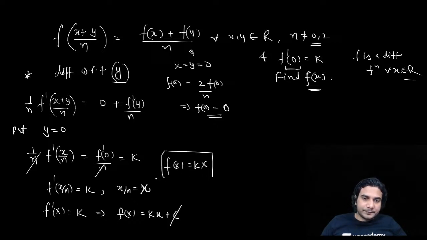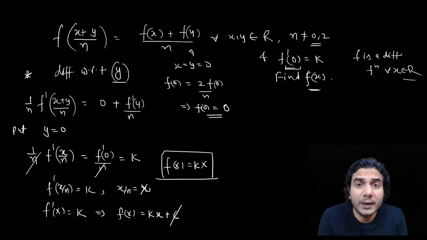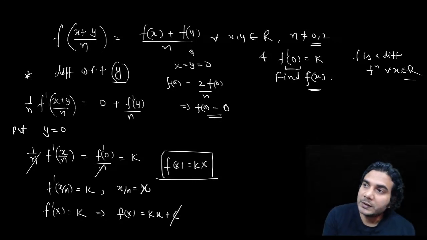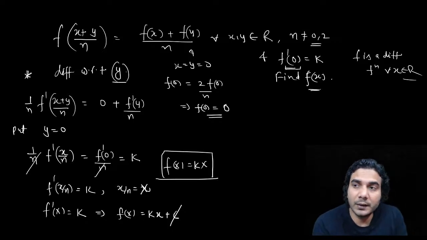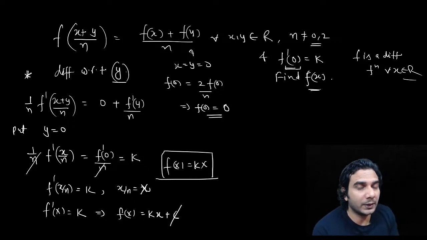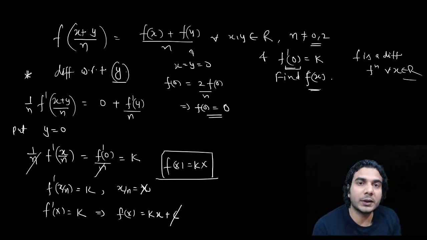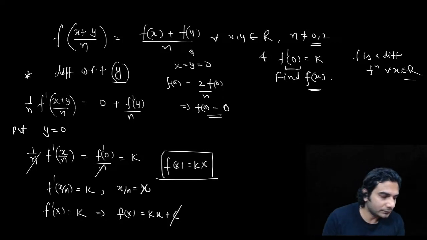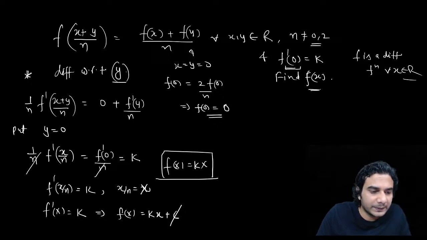So in this case, you don't need to apply first principle. You can use this method, and directly you'll get the differential equation which you were getting by applying the first principle. So this is another way. The first method is more sophisticated. If you're writing a subjective exam somewhere, then it's advisable to use the method in which you are using first principle. This is kind of a shortcut to get the differential equation. All right, so I hope I'm clear. In objective, you can use this method.